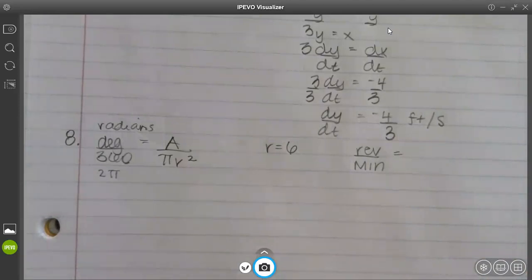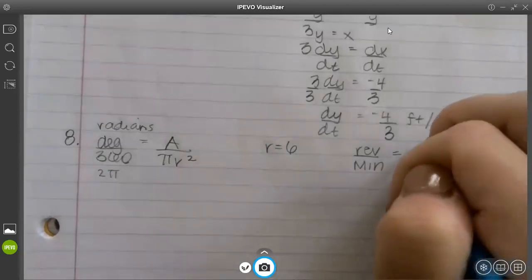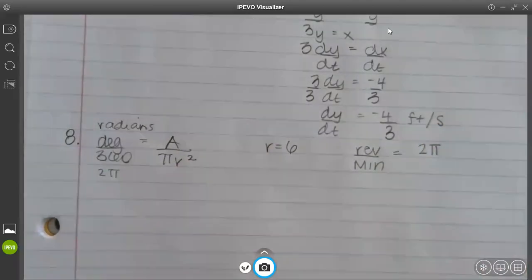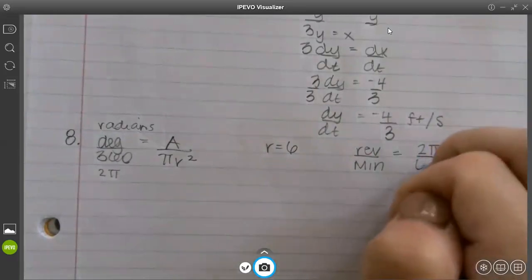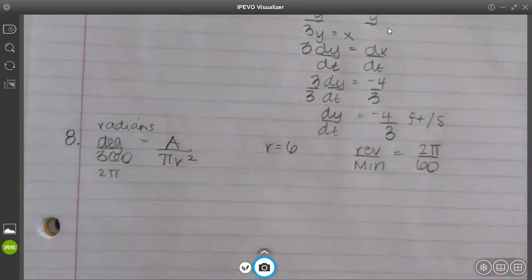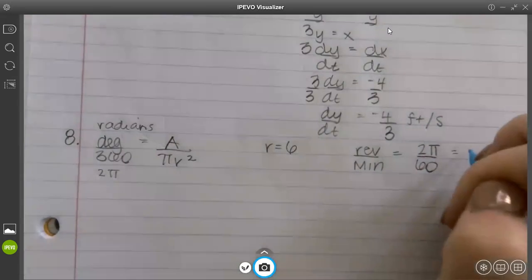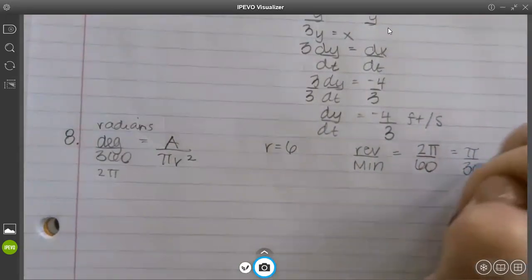Why would I want to use 2 pi instead of my degrees? Look at your equation. You have a pi in the equation. So that's the reason I'm not using the degrees. Can you? You surely can. But it's going to make it a little bit easier, since the pi should cancel out for you. All right. So one revolution, or a full circle every 60 minutes, reduces to what? Pi over 30. We're going to use this in just a second.